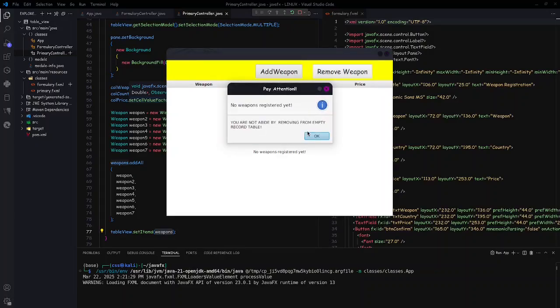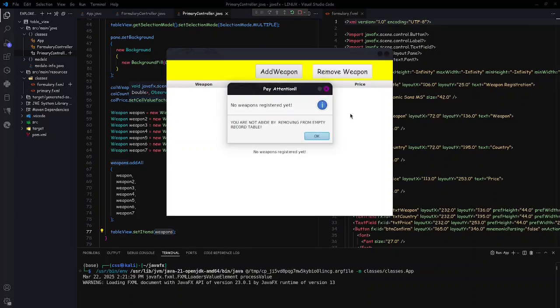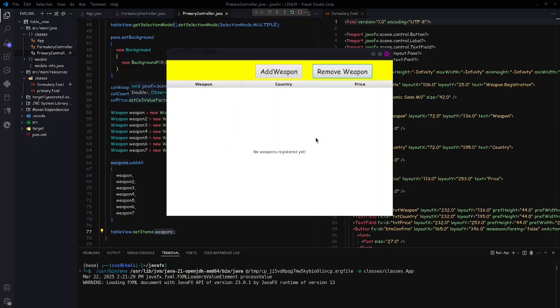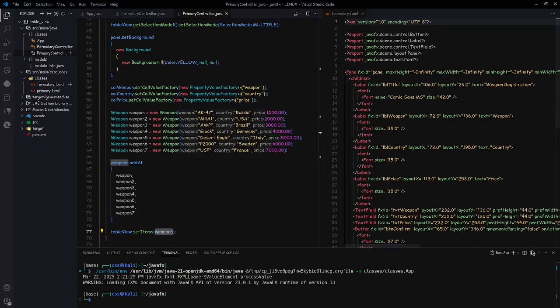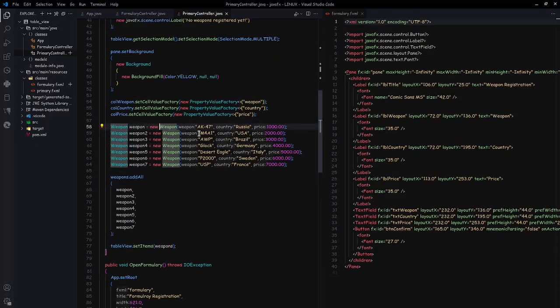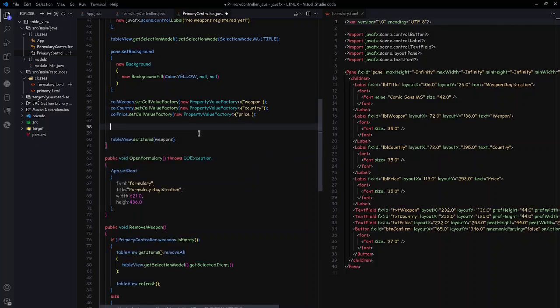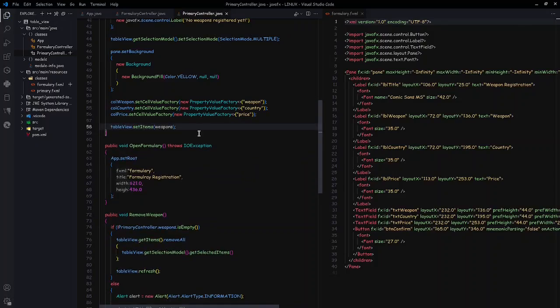So the alert is shown as expected, and the program is working as I want it. So here the method has been tested, and for the sake of simplicity, I'll be deleting these items.